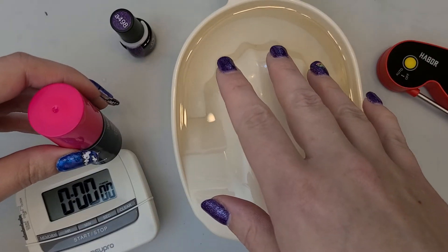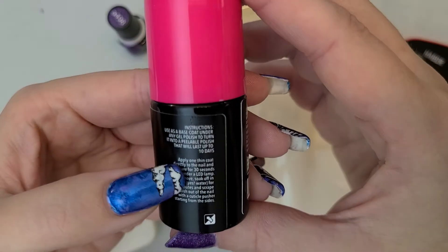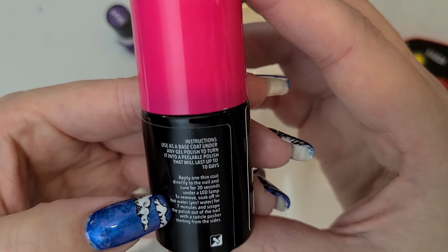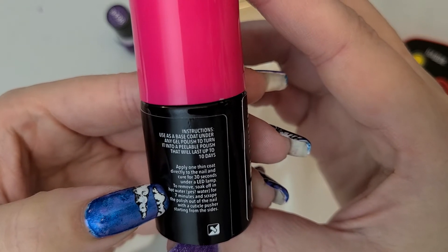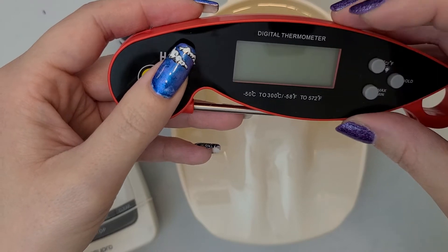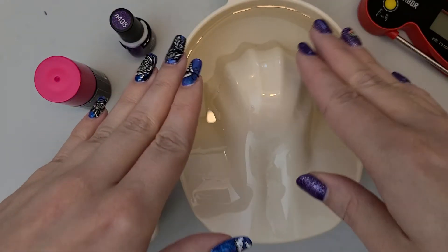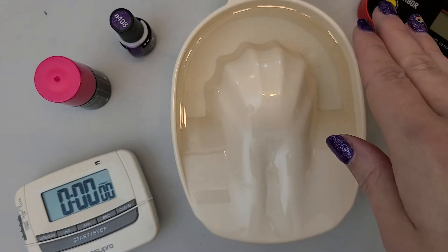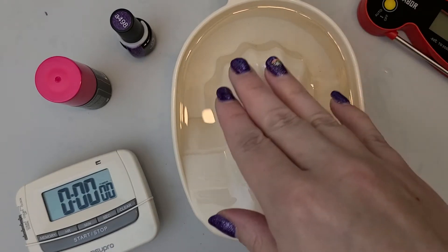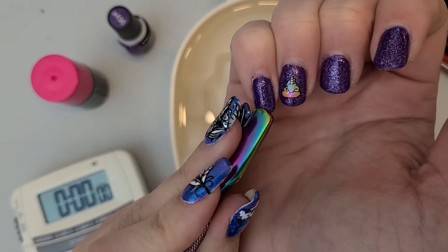I had a whole series of videos recorded while trying to figure out the removal process. I followed the instructions for application and removal. I soaked my hands for seven minutes in hot water — I measured it because originally my kitchen faucet water was only 99.3 degrees. Maybe that wasn't hot enough, so I heated water to temperatures between 118 to 140 degrees. That's very hot — I don't recommend 140 degrees, it's like an uncomfortable hot tub only on your fingertips. Even at around 118 degrees, the moral of the story is this stuff does not really come off.